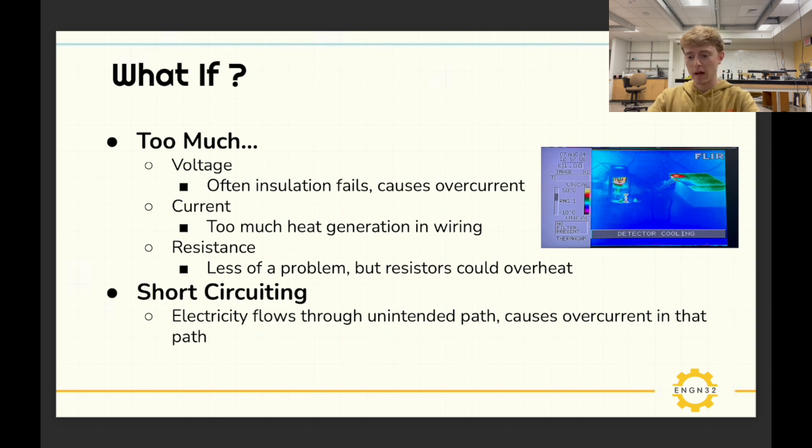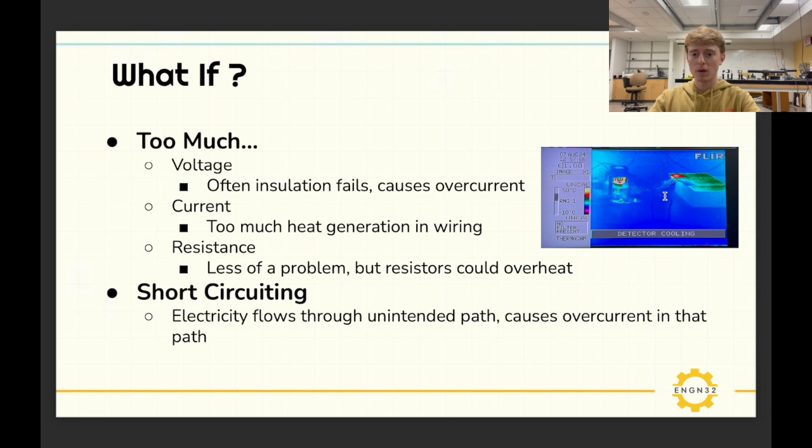So we have to be aware of that, and you can see there's a lot of hardware around that amplifier to keep it cool. There's a fan here. The thing that's actually heating up that you can see in the image is a heat sink to try to dissipate some of the heat as well. So these are things to be aware of. Resistance, if you have too much resistance, then you're just not going to get a lot of current flow where you might expect to get current flow in your circuit. Things may not work out in the way that you expect.